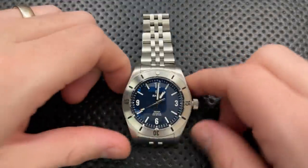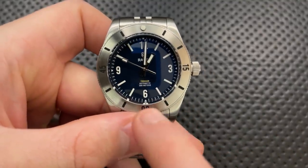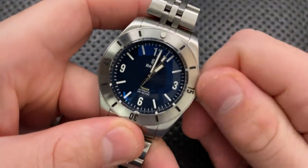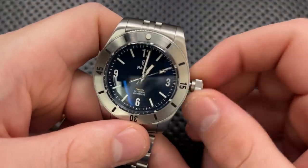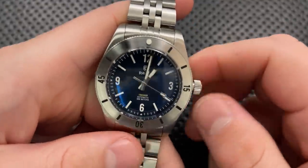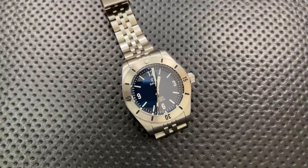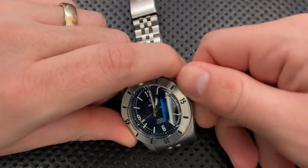Next thing, this guy has a very nice movement in it. This is a Miyota 9015 in the date versions, and a 9015S in the no-date versions like this guy — this doesn't show you the date, unlike the date versions which have a date window at the bottom. It is a mechanical watch, which means it's using little spinning gears inside rather than a battery and quartz crystal. It has a beat rate of 28800 and it has hacking seconds — meaning if I unscrew the crown and pull it out, the second hand stops. This allows you to set the second hand accurately. It has a 42-hour power reserve, which is fine. It keeps really good time. In my experience wearing this, it has been accurate to the extent that I haven't noticed any strong deviation. And it winds very, very nicely. It also does hand wind and has a nice feel to it.